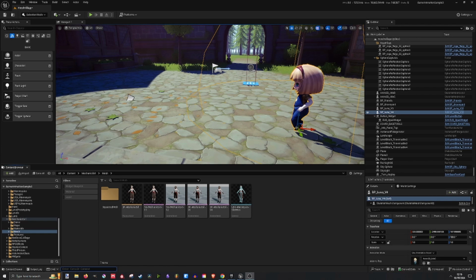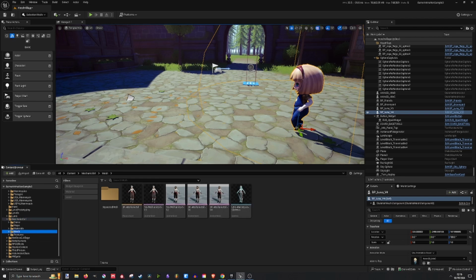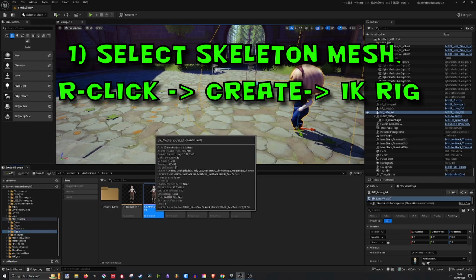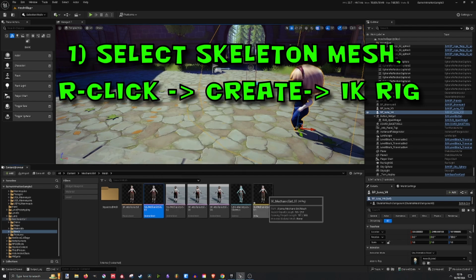If I were to just grab something and run through it: whenever you download whatever mesh you're getting, either generate it, the skeleton mesh, or it'll probably come with one. Normally they do. Then you're going to create the IK rig.